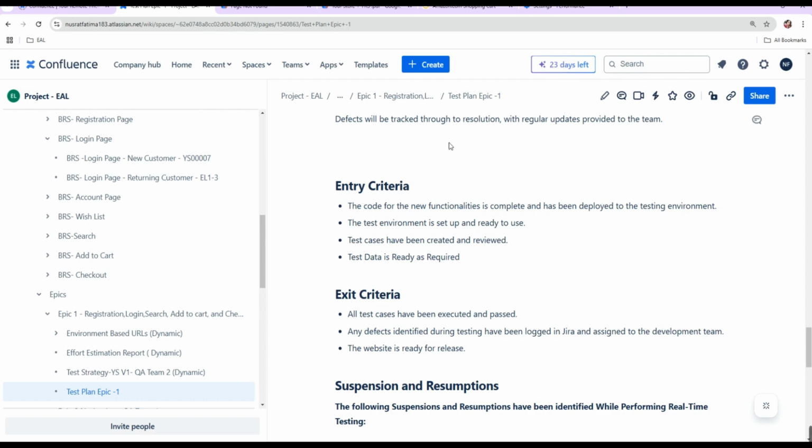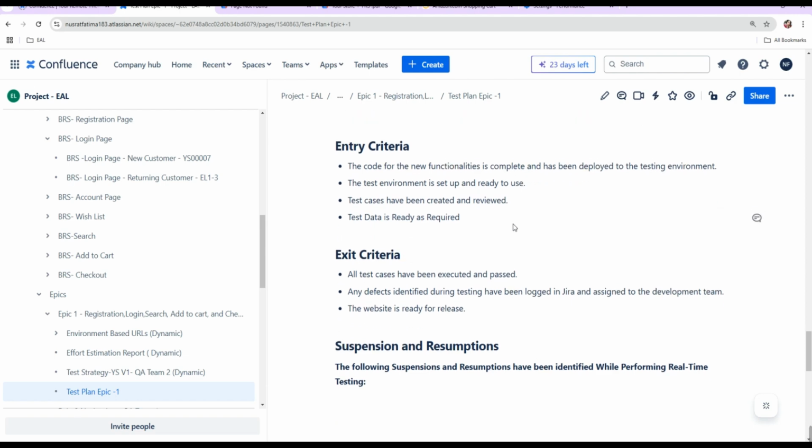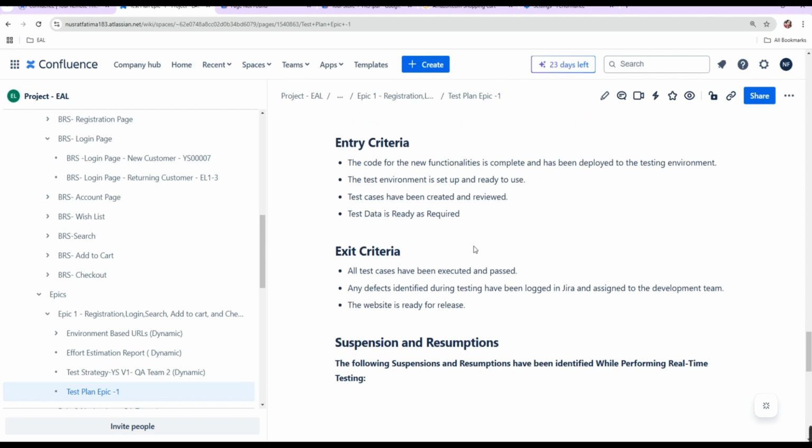Developers create a feature and give it to the testers. Testers test, execute and pass it, but if they find any defects, they will assign them to the development team, saying, I found some defects, please see and fix them as soon as you can. After that, the website is ready for release.